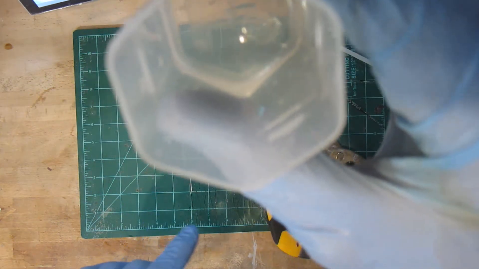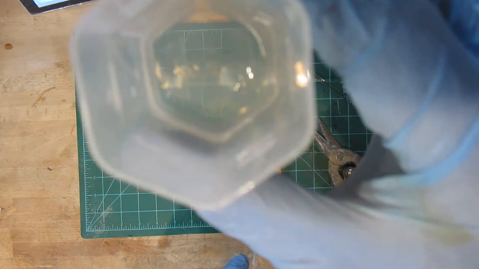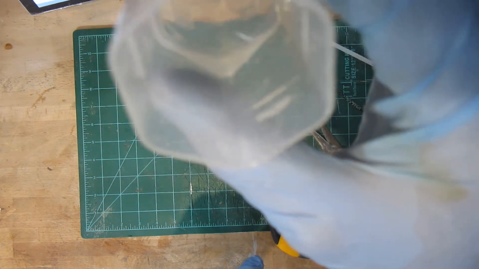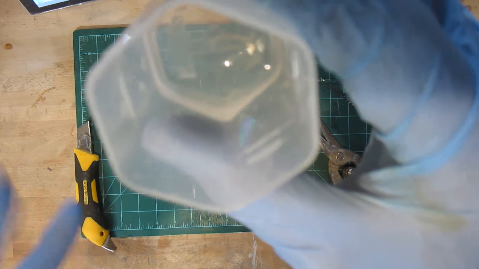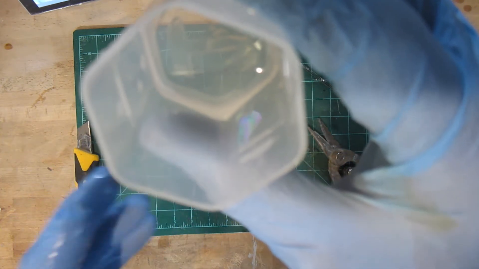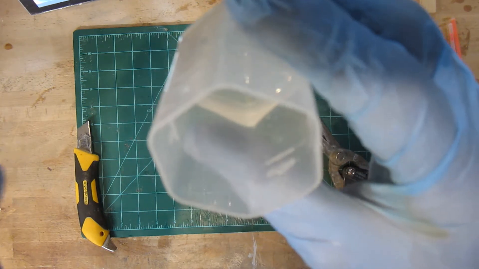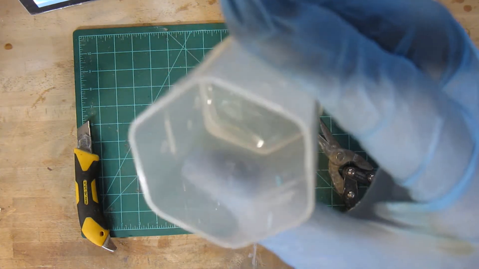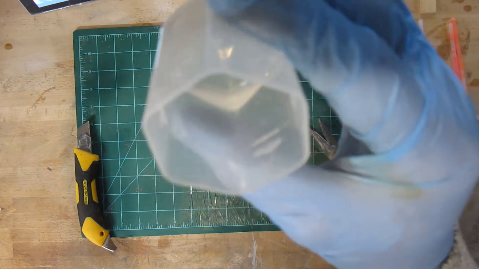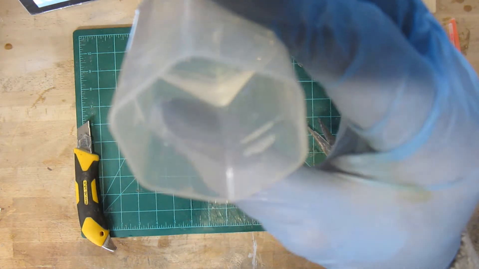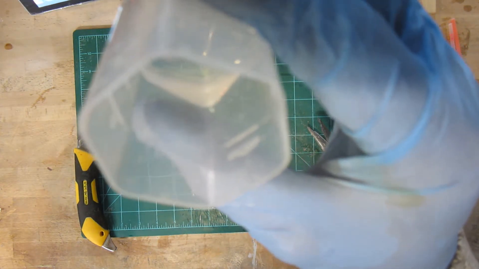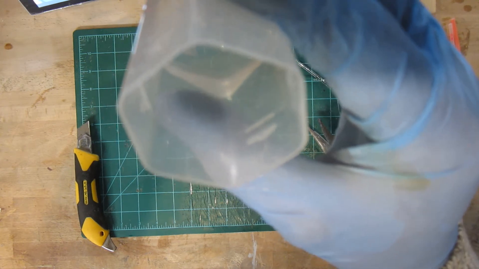I would assume it disrupts some of the cross-linking in the epoxy as it polymerizes, and that ends up making a softer plastic. We're not actually making a thinner plastic here, we're making a softer plastic. So that may be all that we'll need. I'm just gonna mix this in with some epoxy and we'll let her harden and see what happens.